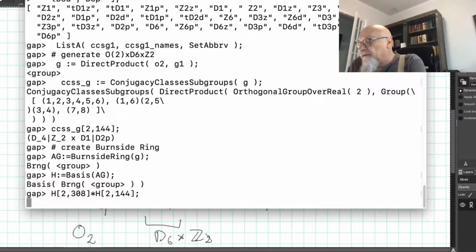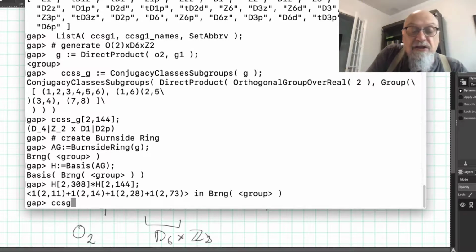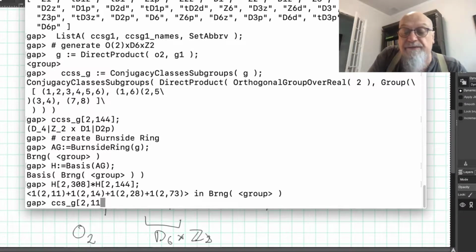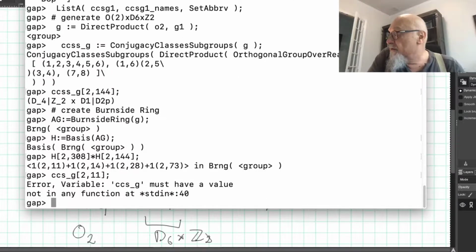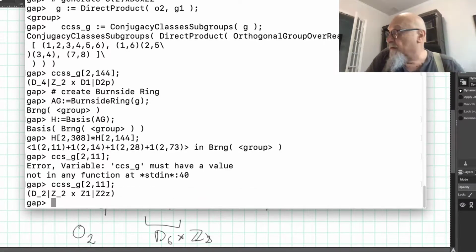So the multiplication is again slow. I don't know, I didn't produce. Oh, actually it was quite fast. So we got that this product of these two generators is actually the sum of 4 elements. So what do I get here? This is CCSG, it must be in the subscript G, that's how we did it. And then we have here, first element is 211. So what is this element? Maybe I copied something? Let me see. Oh, of course, I forgot S. So this is one more S.